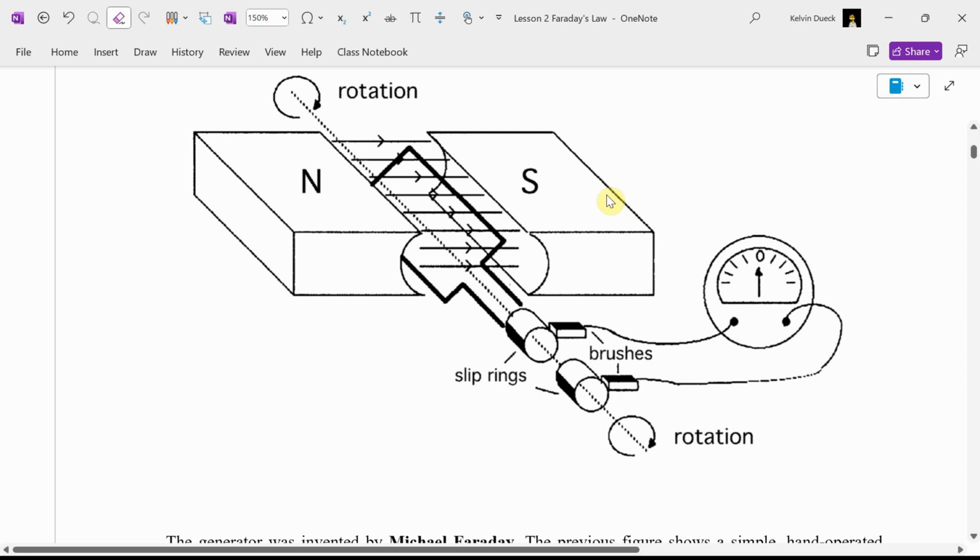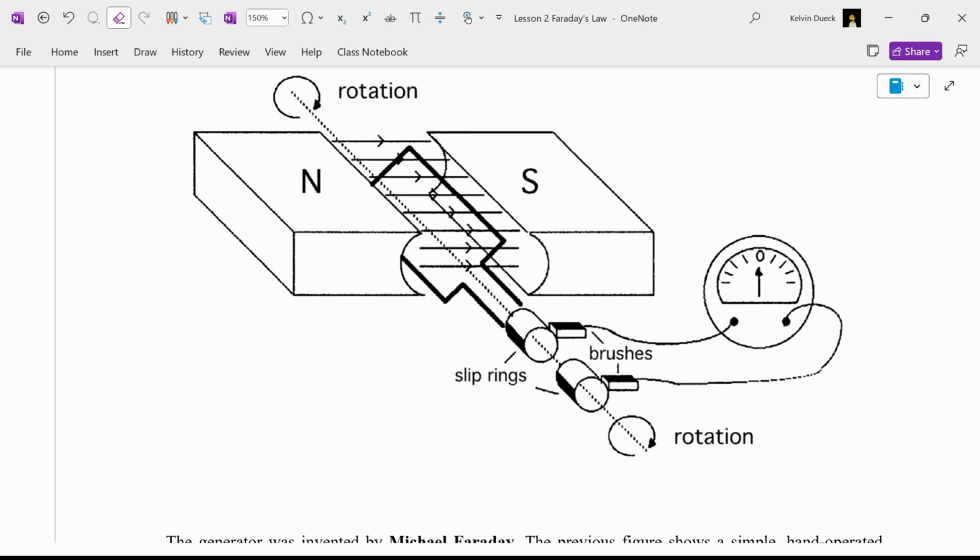We're going to spin a coil of wires. So there's rotation. What's causing it to rotate? Maybe water flowing through a turbine or a water wheel, or maybe a steam engine and you're using the steam to turn the wheel, or a coal-fired power plant, or a nuclear power plant. All you're doing is heating up water and using the steam to spin the wheel. Here in BC, most of it is hydroelectric power. We're using water from gravity to spin a coil of wires.